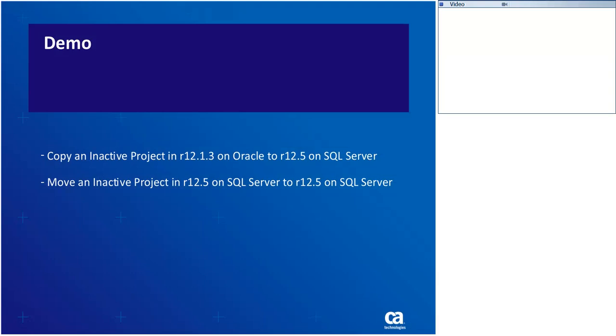I'm going to demonstrate the use cases that were listed in this slide. So let us see the first use case. The first use case is where your source project exists in, let's say, the 12.1 SP3 release with Oracle database, and you want to move that project to a target database, which is RS 12.5 with SQL Server. Before getting into detail, let me show the help of this utility. This is the command line that we are providing, hmuproz, and if you say h, it will show you all available options.